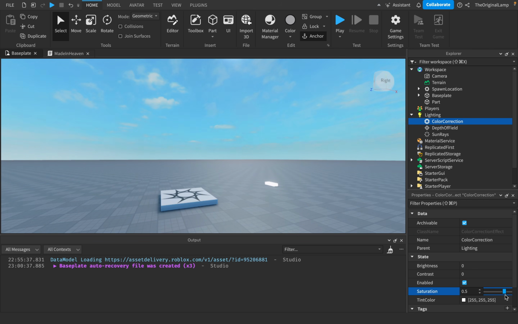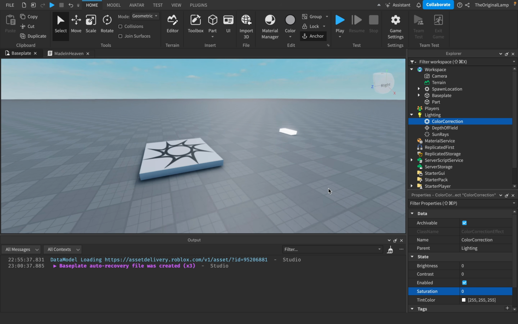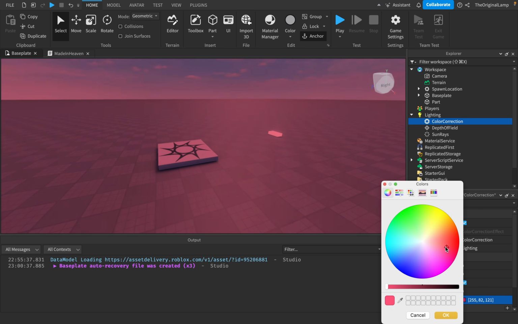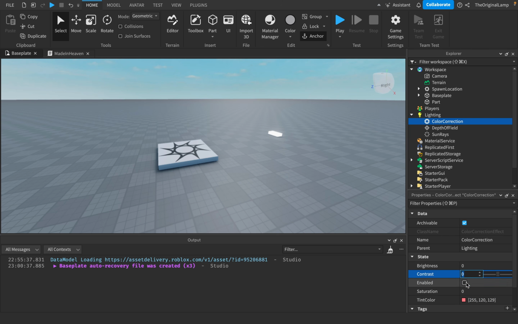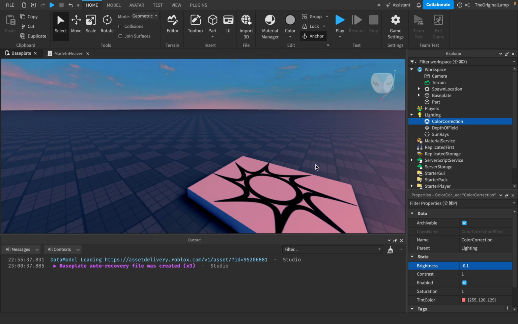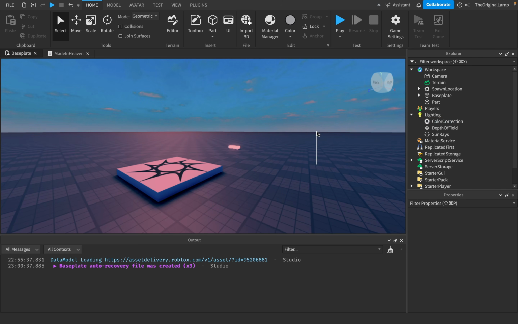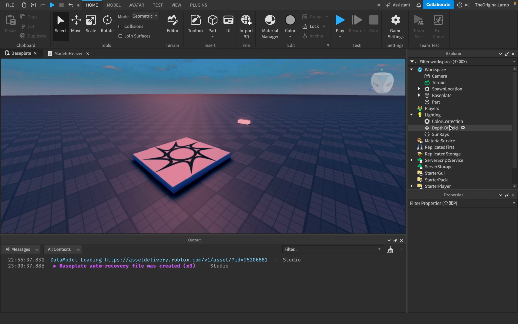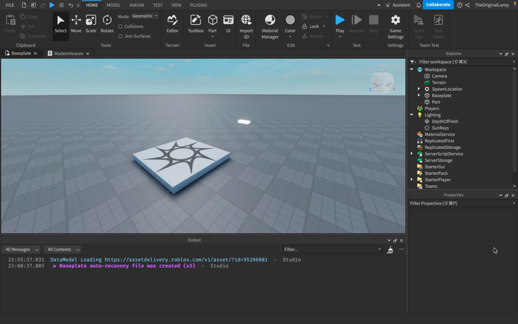The 1 saturation is gonna saturate everything. 0 is gonna be the default colors. And then we have tint color, which you probably may guess gives you this tint, right? This overlay, which I believe works with other stuff. So you can actually change the tint color by changing stuff like the contrast and the saturation, and maybe even the brightness as well. Yeah, so you can make a game that looks like this, which looks sick, right? This looks awesome.